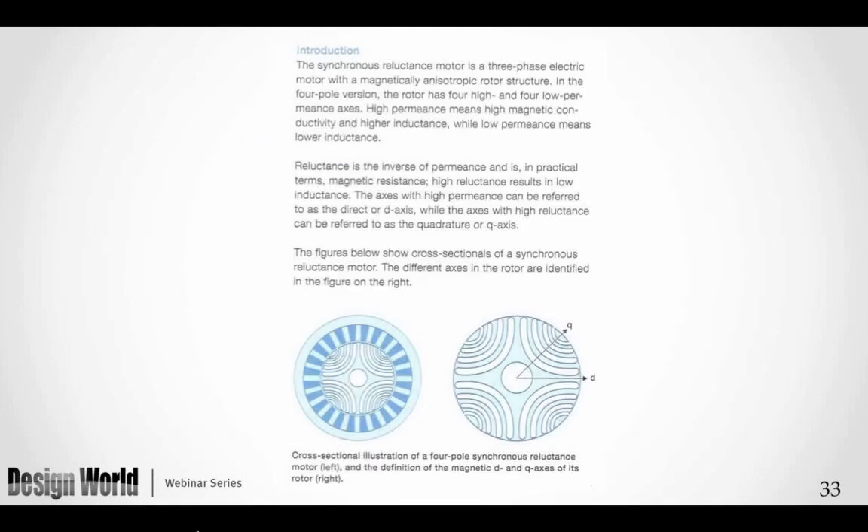This slide shows the synchronous reluctance motor — a 4-pole design. You can see blue and white in the rotor: the white represents the flux patterns and the blue represents the insulation support for focusing and directing flux. This is a synchronous motor so it will have better performance overall than any equivalently sized induction motor, and ABB has gone beyond just the difference between asynchronous and synchronous motors.